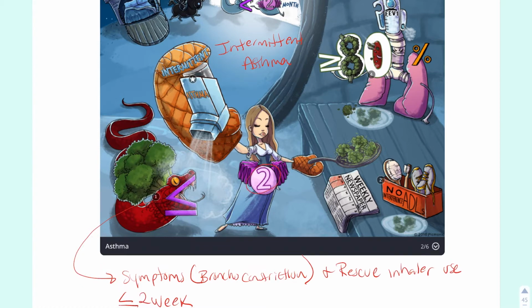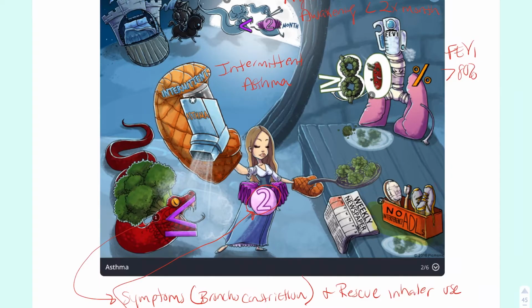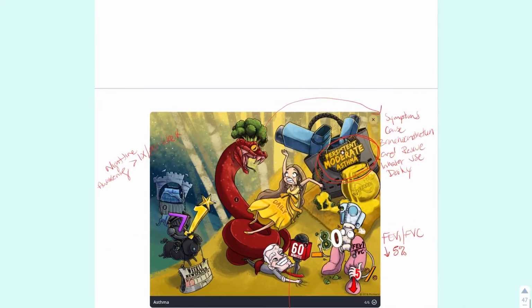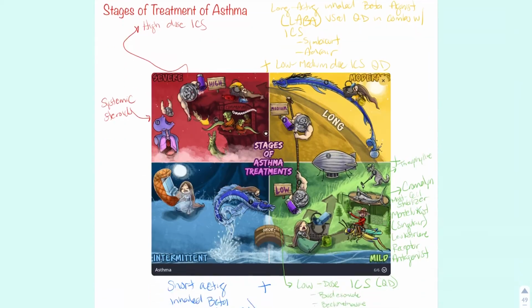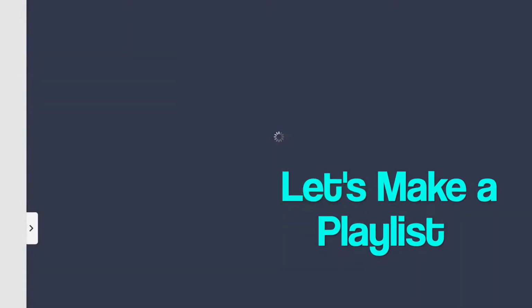I'm using my iPad with the Apple Pencil to take notes here. And so I'm watching it on my computer and I am taking notes as I'm watching it about intermittent asthma and the key facts that I need to know for this week's test and also actually last week's test. I was doing this in real time while I was studying for the test, but now that I've taken the test and passed, I am recording the video. So here I am just showing you all the notes that I've taken so far in my Notability app.